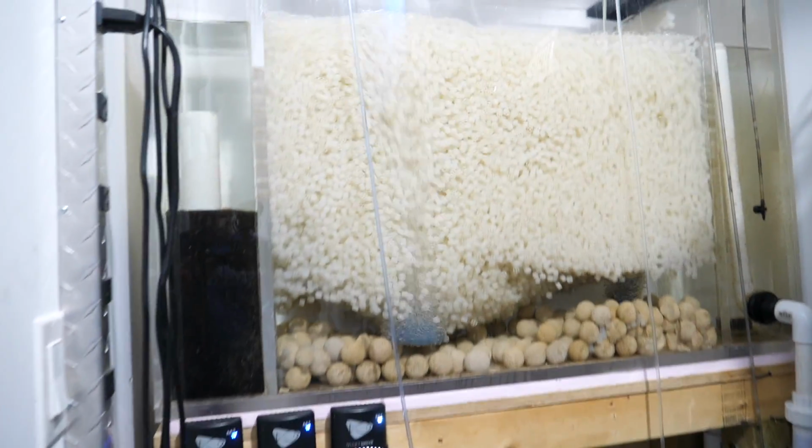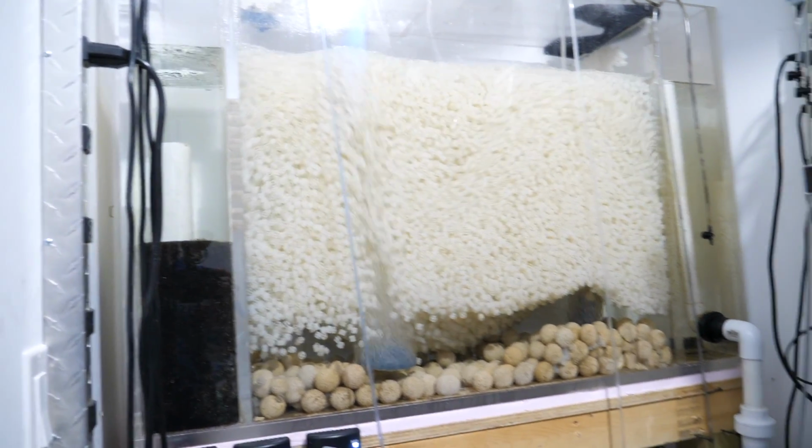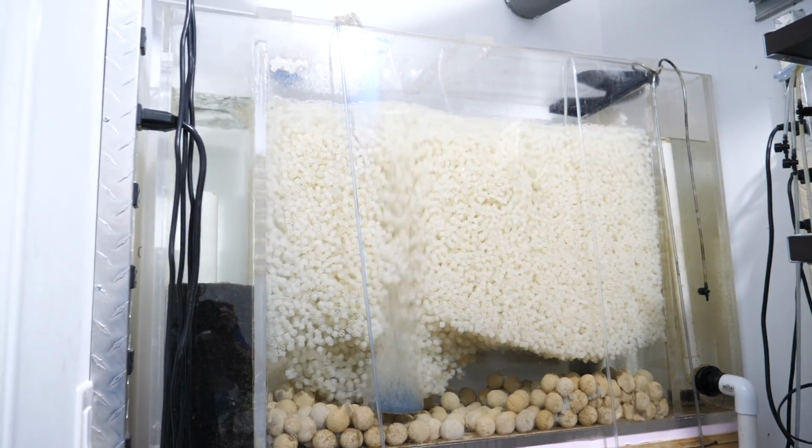Because if I shut these filtration systems down, bacteria starts to die right away. You have around 24 hours to kind of recover from a power outage like that, or your filtration systems being without a food source. But you know, after that, the die-off is extreme.